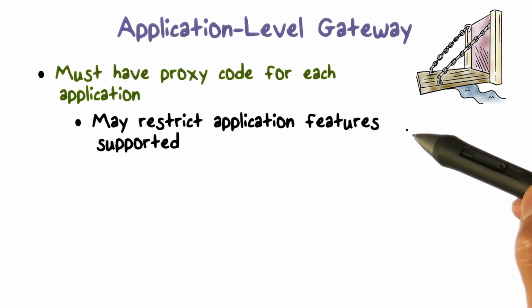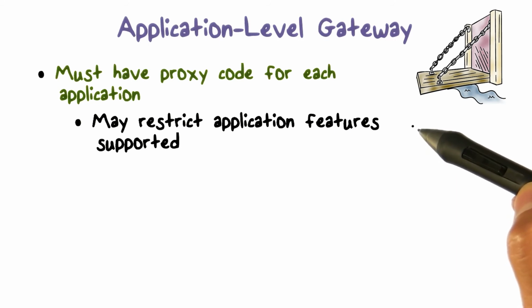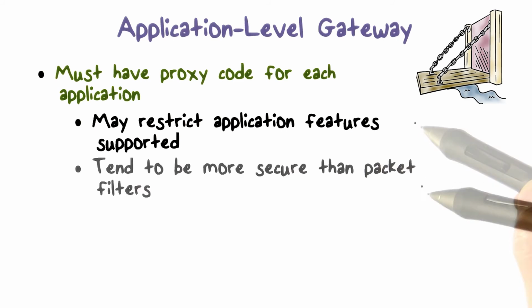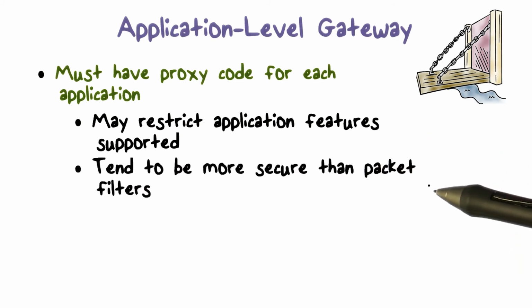The advantage is that we can then restrict certain application features. For example, a web proxy can prevent active scripts in web pages. This can be accomplished by the proxy removing the scripts in the pages returned by the remote server, and therefore application-level gateways tend to be more secure.